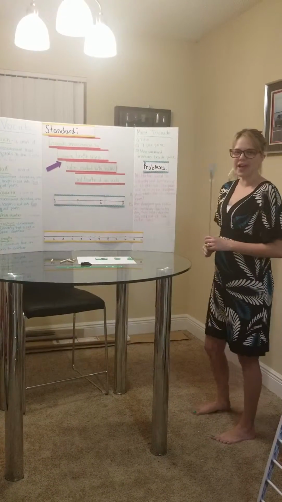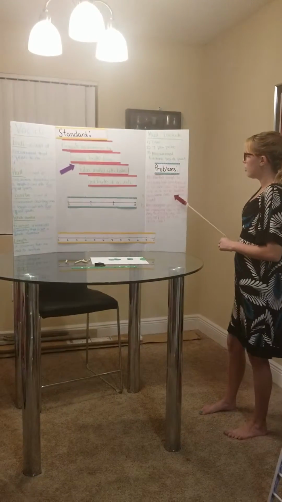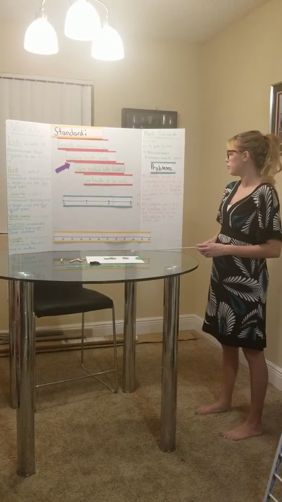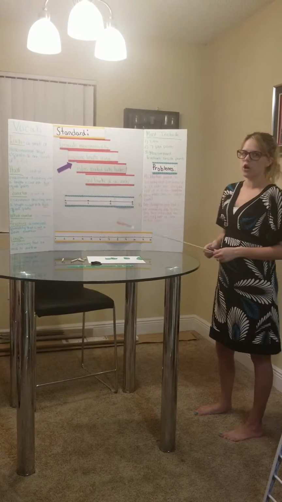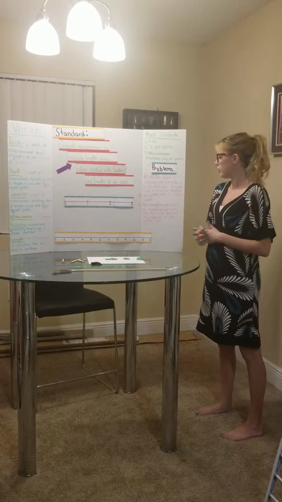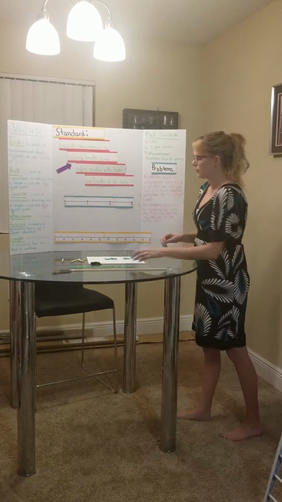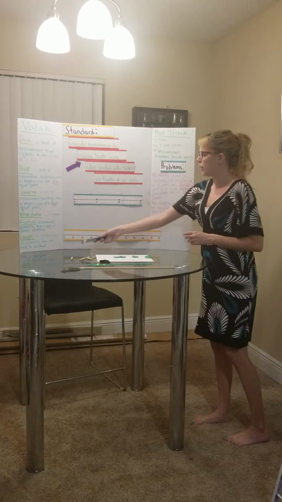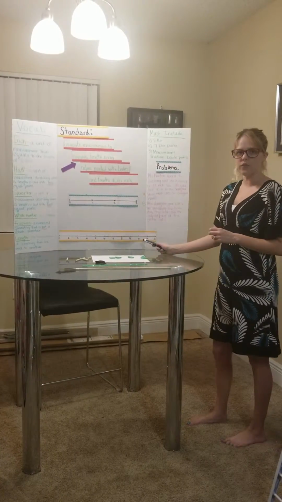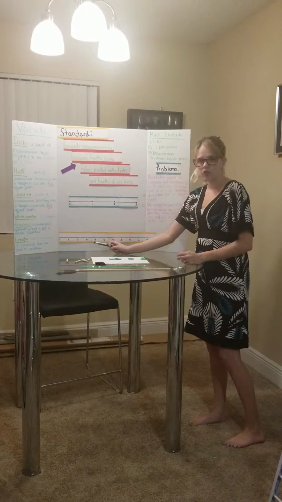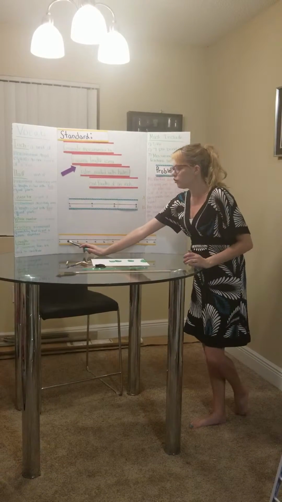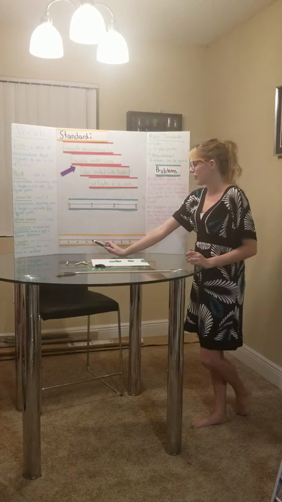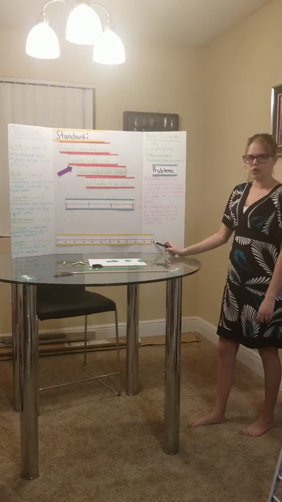All right, let's go ahead and look at some problems. Miss Horton went to Subway and purchased a 12-inch sandwich. She gave half of it to her daughter. How much does she have left? Or how much does her daughter have? So if we look at our number line, it's already been partitioned into 12ths. Each of these signifies an inch, just like a ruler. So 1 to 2 is 1 inch, 2 to 3 is 2 inches, 3 to 4 is 3 inches, and all the way to 12.